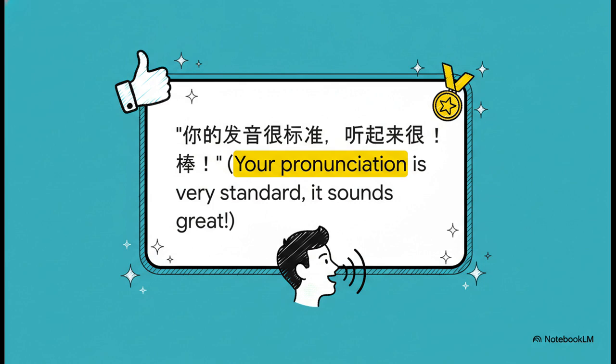Okay, let's get into the tones. In 很棒, we have 2 third tones back to back. Who remembers the rule? That's right. The first one pops up and becomes a second tone. So it's not a flat 很棒, it's a dynamic 很棒. See? That little detail makes a huge difference in how natural you sound.